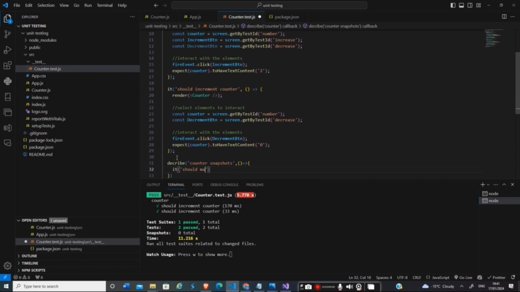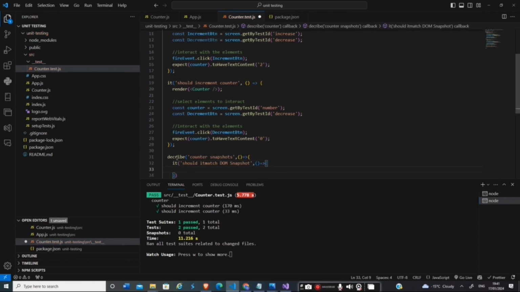And I would just say there, it should match the DOM snapshot, and also in that function we could just use an arrow function. So basically what the snapshots will do is give us a snapshot of our UI. But let's just test this out and see for ourselves.